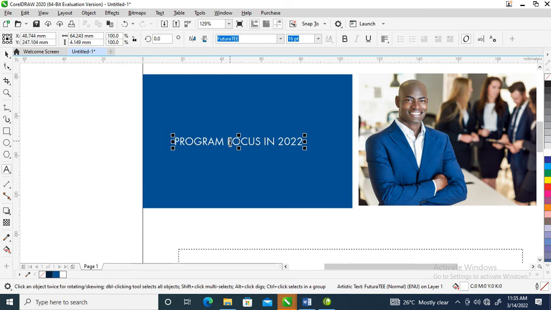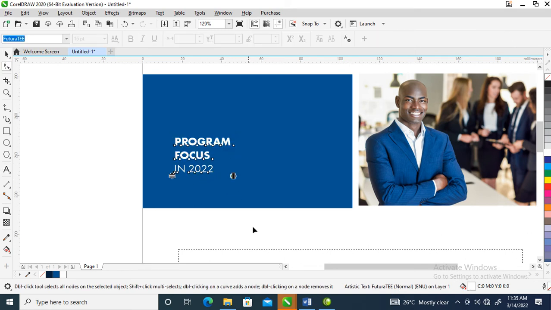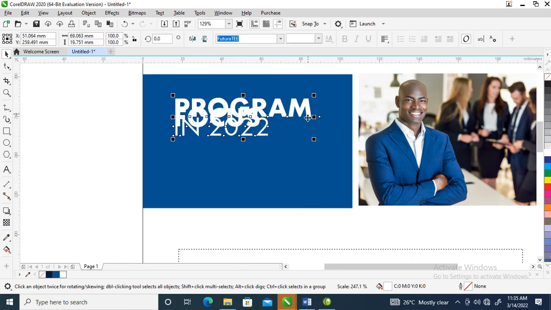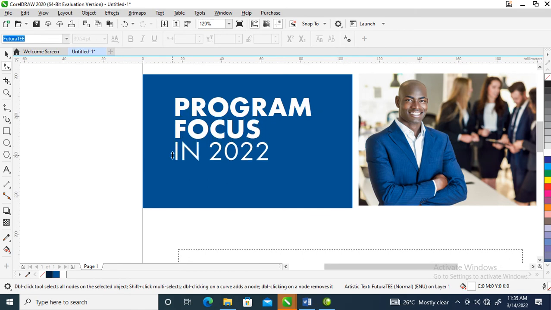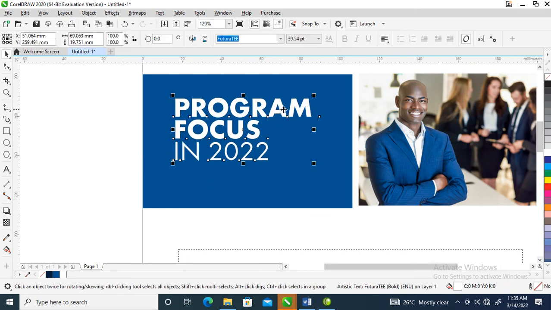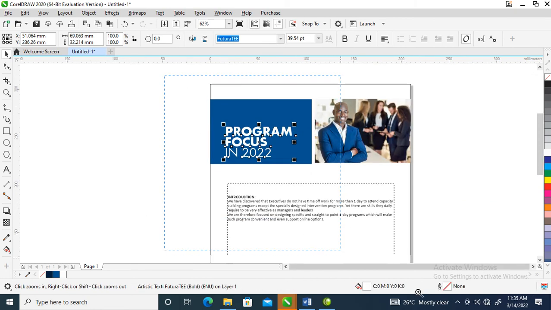Automatically snap up, then you enter. So follow me as I'm designing it. Then you bold this program focus, adjust it a little bit. That's part of the rudiment of the tools and rudiment of designs. And drag it a little bit down. Yeah, adjust it. Bam! You can see.